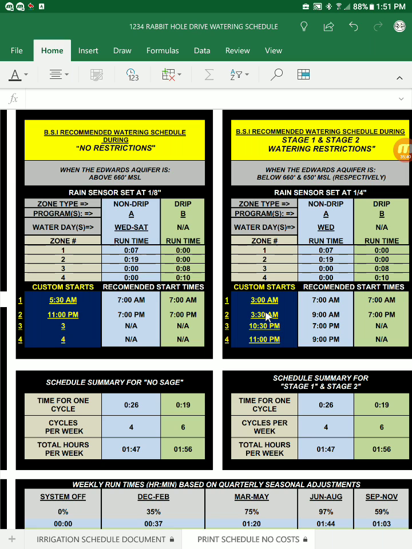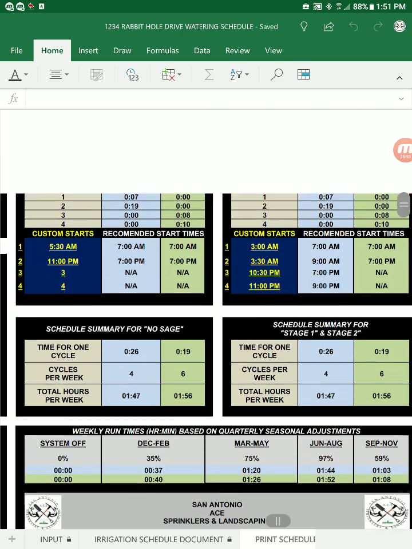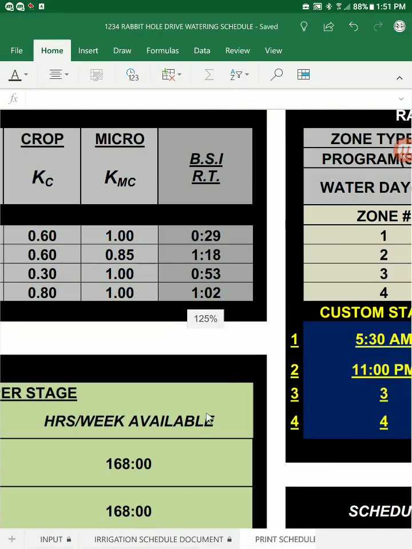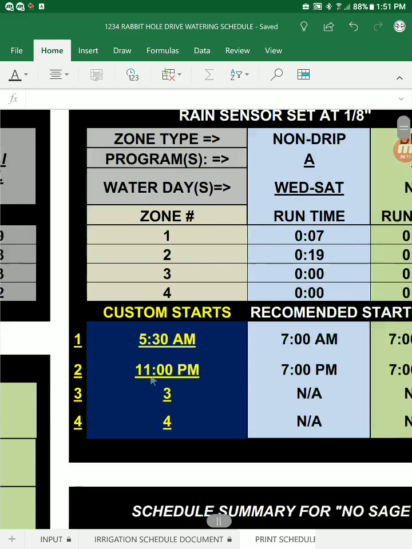And if you think about the old ways we used to have to do that schedule, we were having to calculate this. We were coming up with these numbers out of our head and just putting them on there. Believe it or not, this really takes the guesswork out of this thing. The other thing you should pay attention to is how these numbers change based upon sun and shade and the other factors. So you're really dialing in a very efficient watering schedule for your customer.